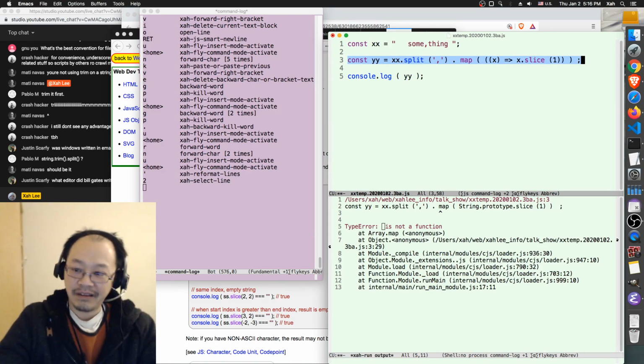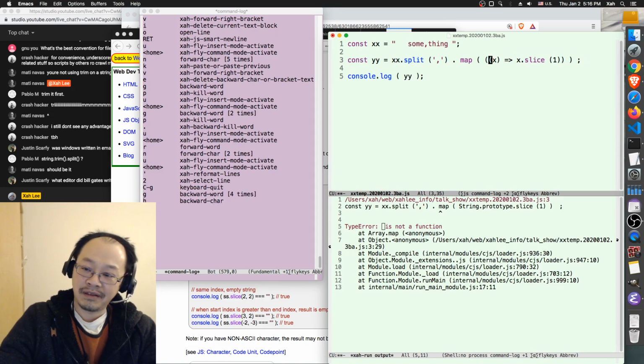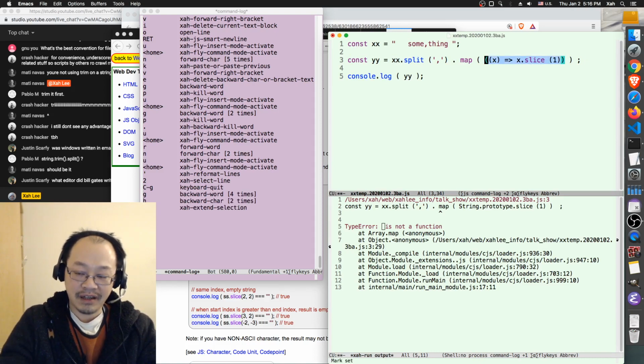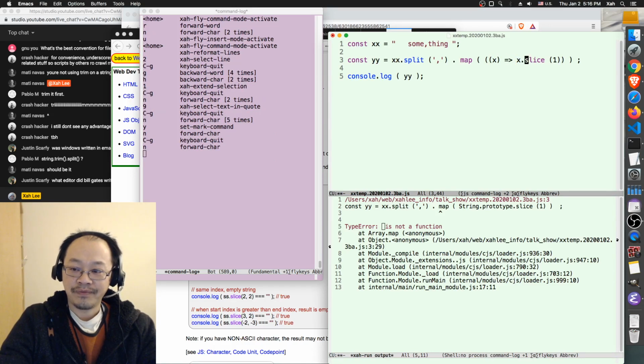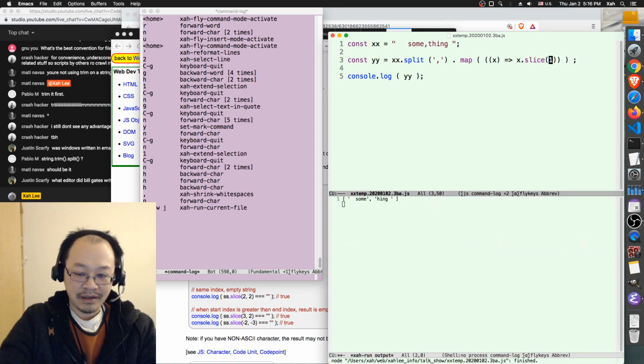Okay, so I'm now going to explain. So anyway, here is the arrow function. It's a lambda. It's a function. It takes one argument. Then the x is a string. You slice it by dropping the first character. Okay, run it. There we have it.